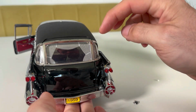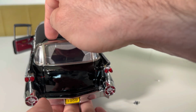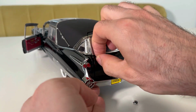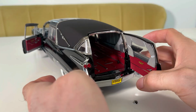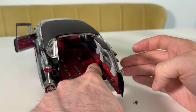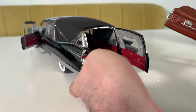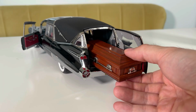So when we compare it to the regular one, here we have a door which can be opened, hopefully, at least. How else would we fit the casket in it? So let me, I don't know if I should just pull it here with the door handle. I don't want to really destroy it. All right, so we can do it like this. And then the nice thing, we have also those pins here. Probably the coffin will also fit just here. And let me try right now. This is maybe what you are also looking for, to see this. So let me show you how it looks.